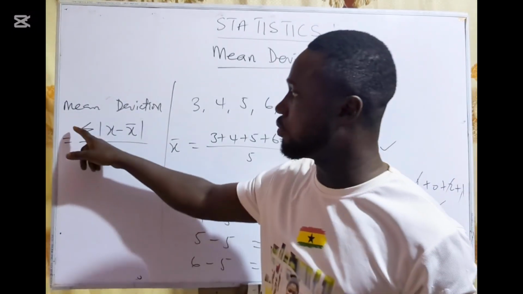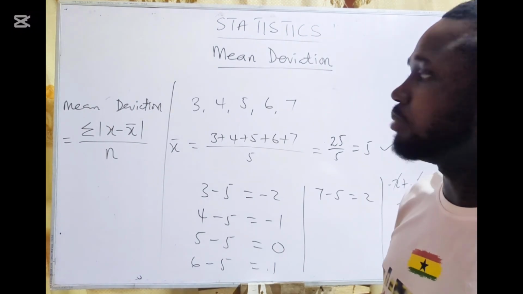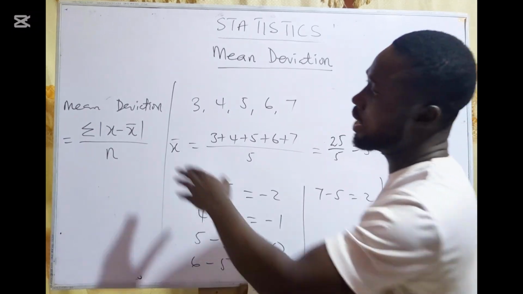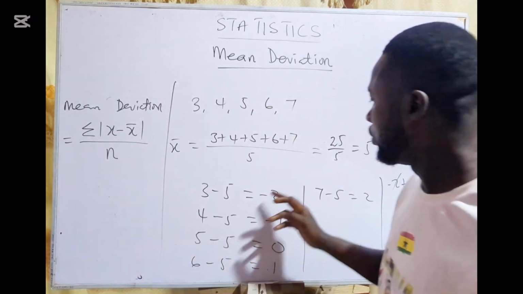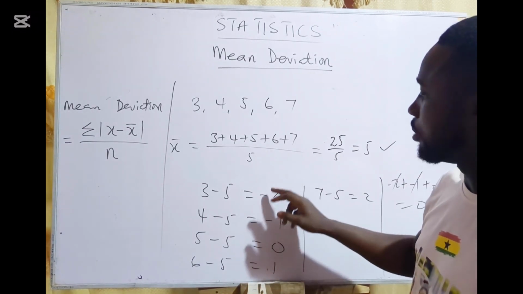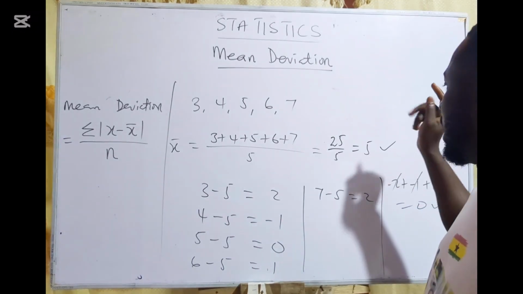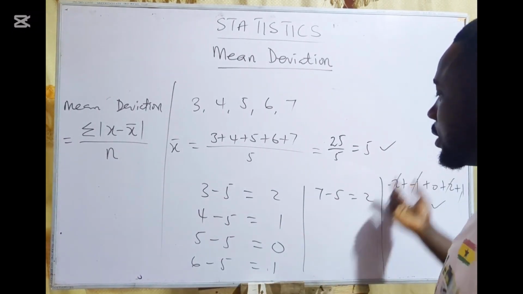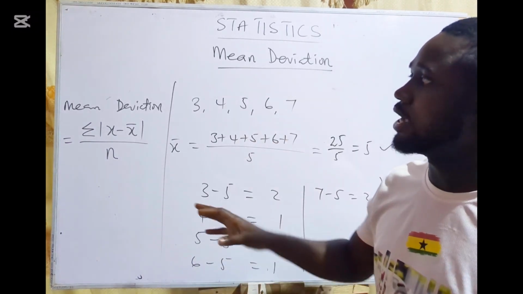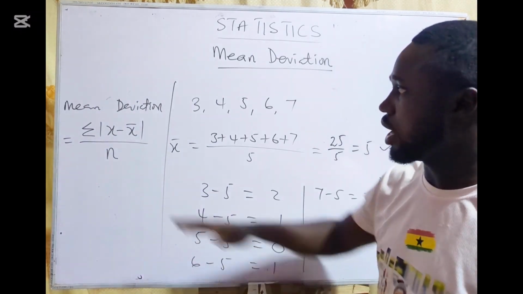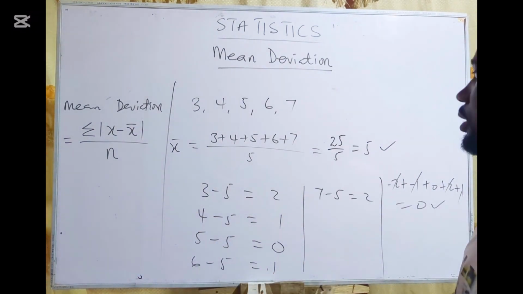So in finding the mean deviation, because we just want the average of the deviation, we find the absolute value. We just want to know the difference between the number and the mean, so we don't consider it being negative, we only consider the positive. The difference between 3 and 5 is 2, between 4 and 5 is 1, and between 5 and 5 is 0. So we look at how close the number is to the mean or how far away it is. That is our focus, so that we can find the actual average of the deviation. After that, we divide by the total number of values, and then we get the mean deviation.